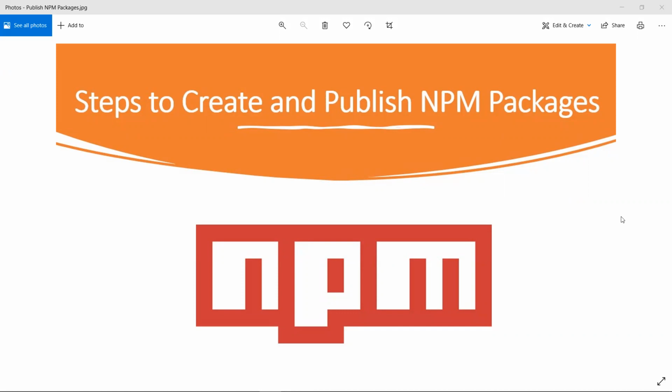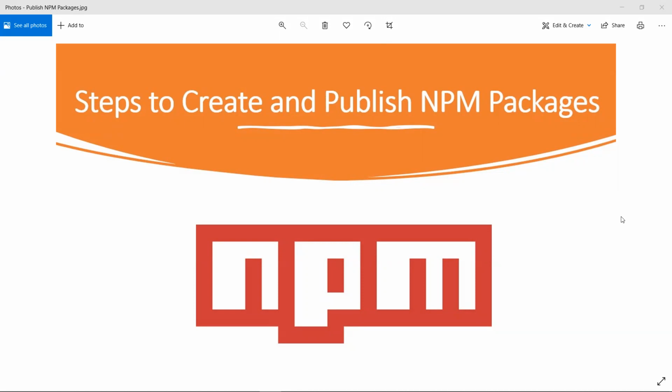Firstly, what are the benefits of publishing an NPM package to the NPM registry? The benefits are you can reuse this code wherever you want. So that's the first benefit. And you can share your module or your package with someone in the same organization. If there are no privacy concerns, you can share it with the public as open source too.